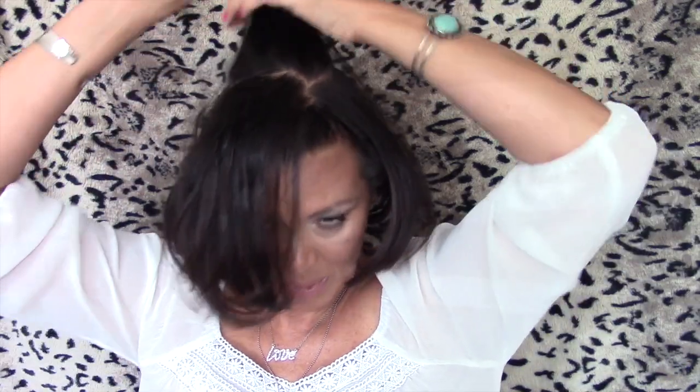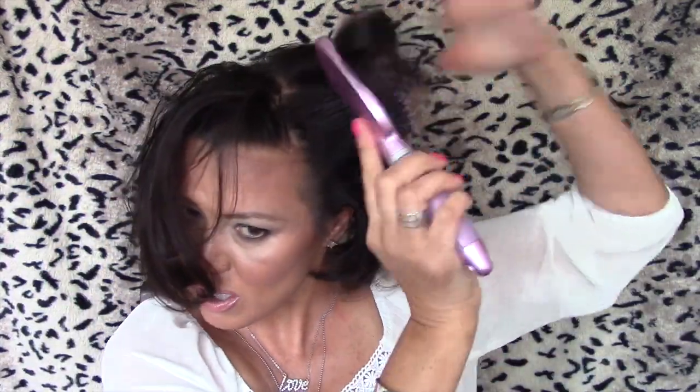Okay, so now this is where I need my mirror. I need my mirror right in front of my face. So I'm kind of feeling a little like Marilyn Monroe here, but I'm just going to take my basic brush, and I'm going to tease this up just a little bit. In fact, I'm going to use a little more of my spray. I'm going to spray that down. I'm going to tease this up just a little bit here on the sides. I don't really do a major back comb tease. I just do a little teasing with my brush.